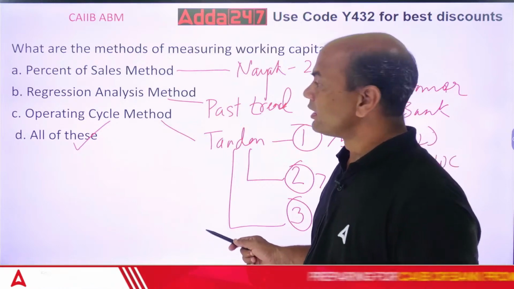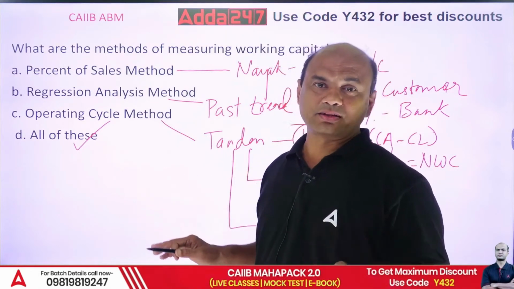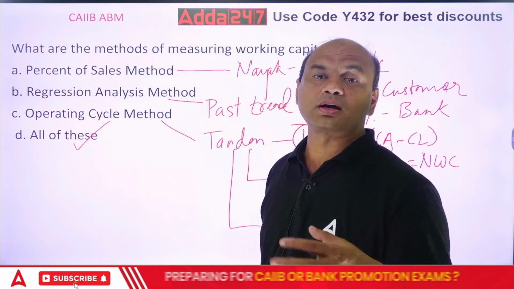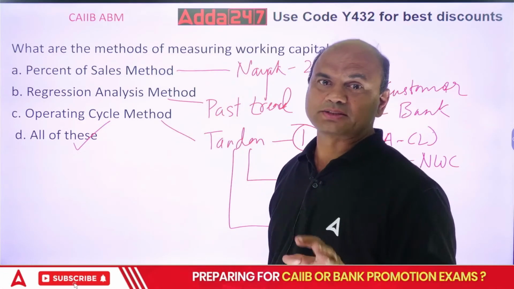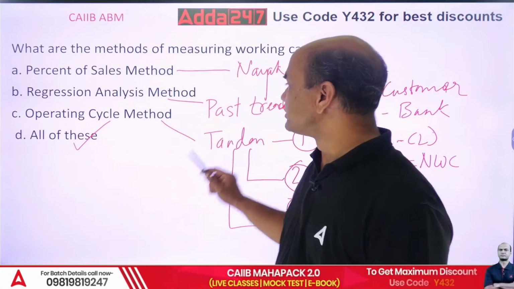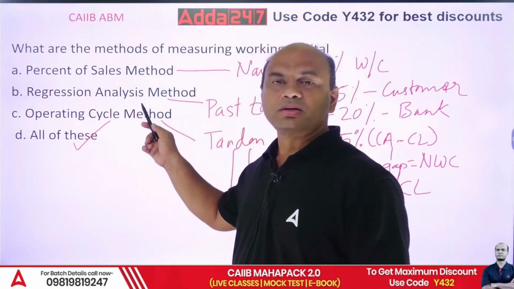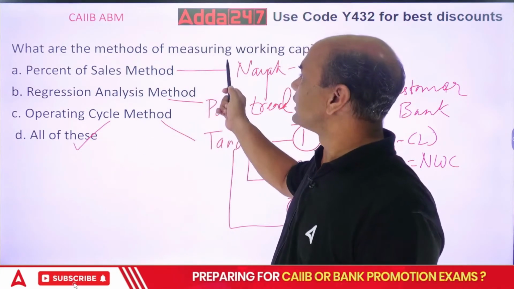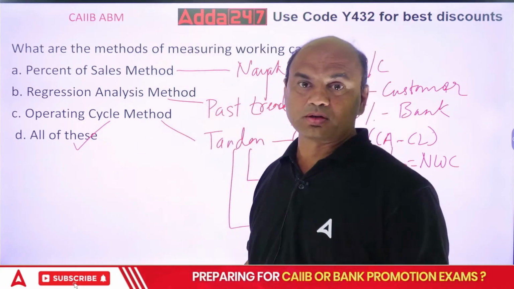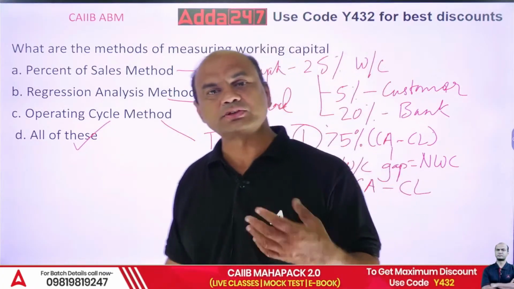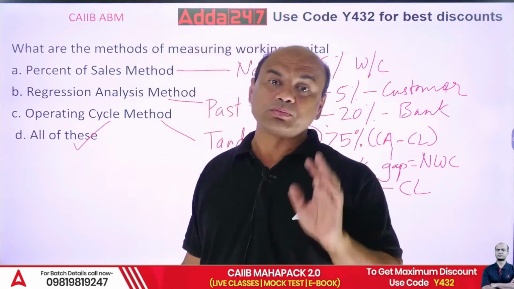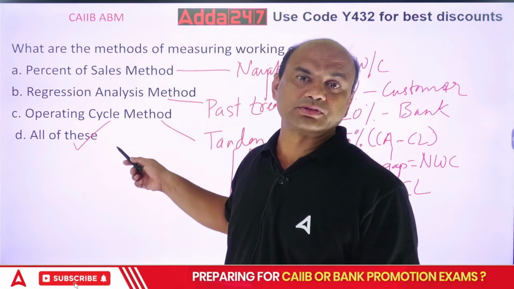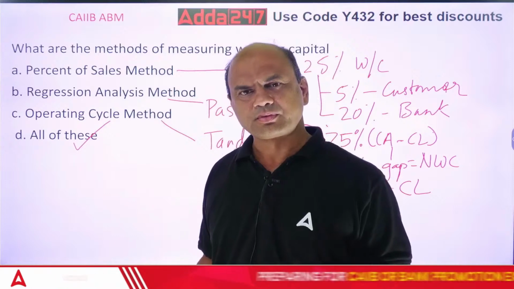Okay. There is a deep explanation required in method 3 also, because there is something called core current asset. It's not that simple. Okay, so let's move on. So now these are the 3 methods. All the methods are useful for calculating the working capital. In fact, RBI has told that banks can devise their own method. It's not compulsory that you should follow these 3 methods only. You can devise your own method.